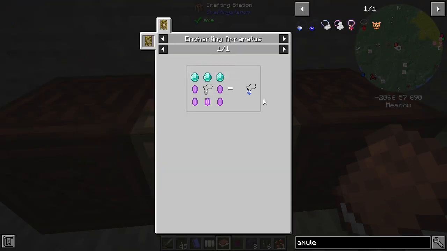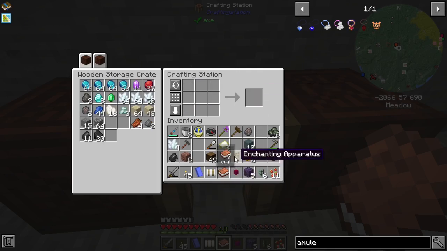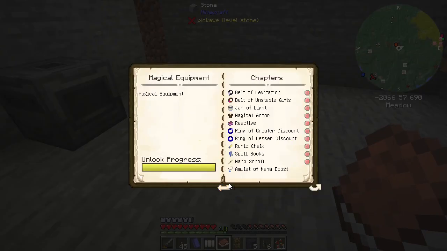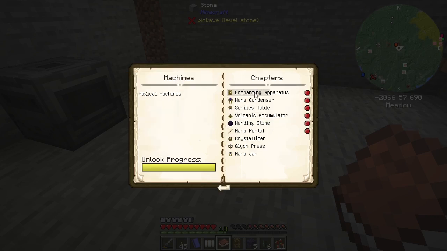So now we can do that, and we can do that, and we can do that, and that gets us our enchanting apparatus. Now, do we put this down someplace? Let's read up on the enchanting apparatus, how about? So, magical equipment, enchanting apparatus. Nope. Machines, here we go. Enchanting apparatus.